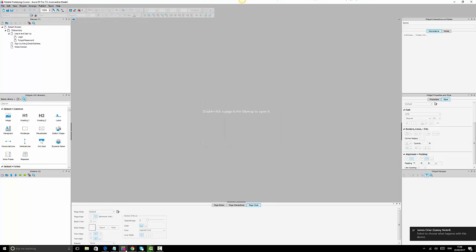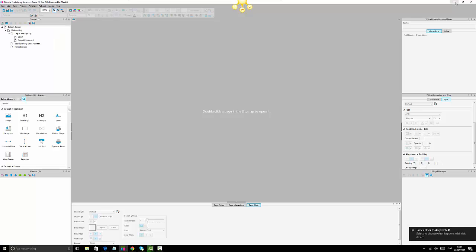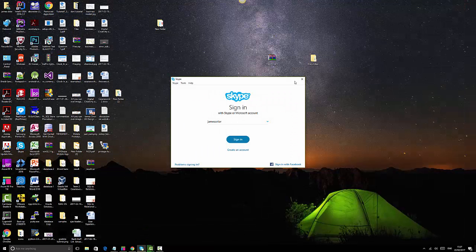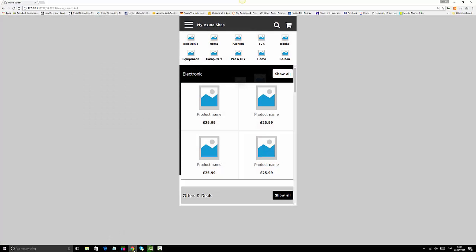Okay, so actually it's sorted out. What we need to do, we need to go into our phone area. We just need to close this, and we need to go into this app called Mobizen, which we can use to preview our app. We say Mobizen on our phone.